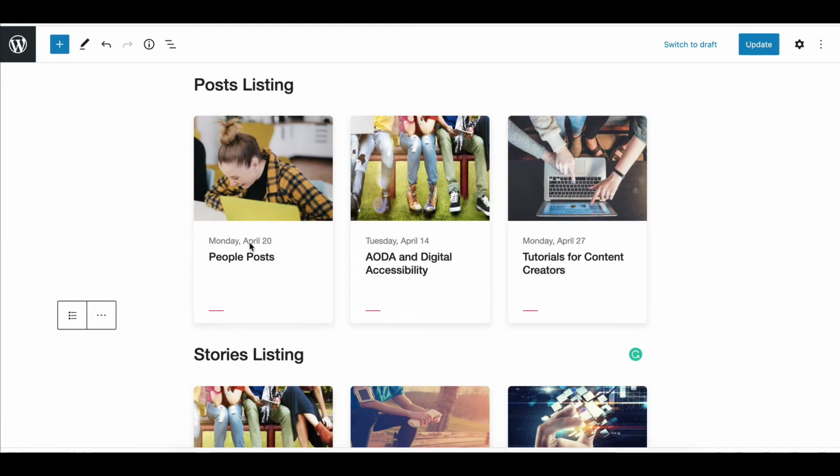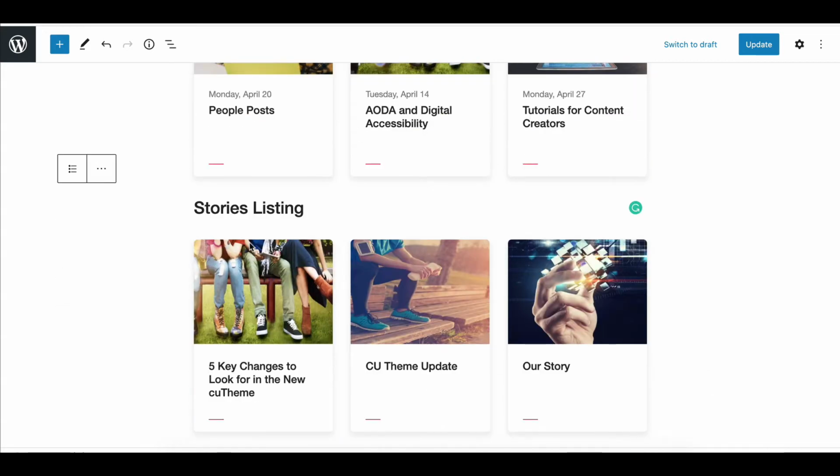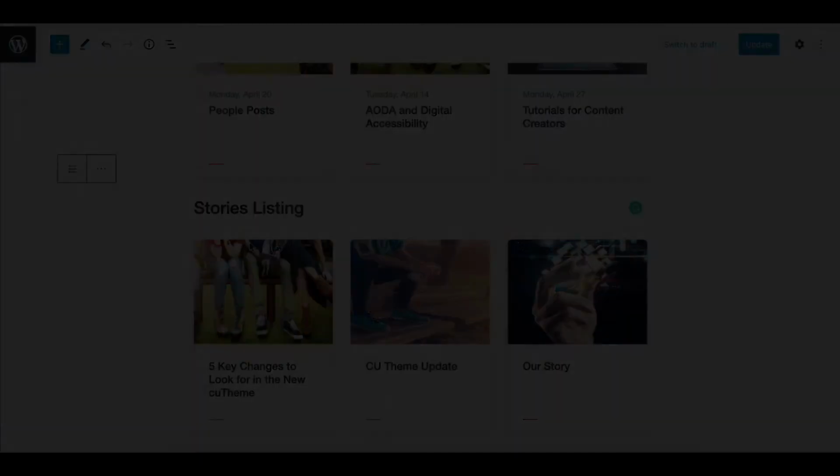News is something that's considered a little more time-sensitive, as in next week, people may not have as much reason to read it. Stories are different because they are not time-sensitive, and they could stay relevant to your site for a long time. Now, let's go over how to create a story.